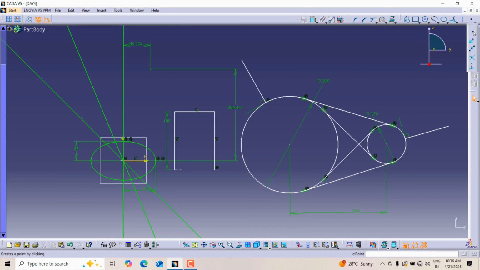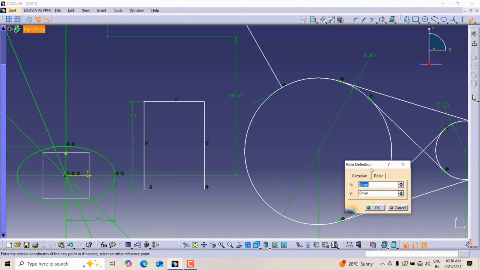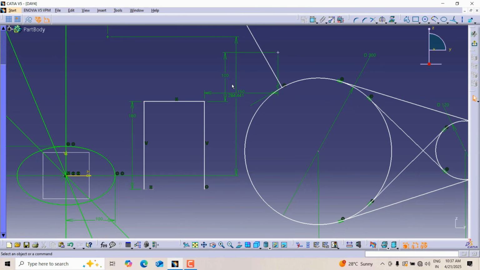Next, in the point command we have this option, point using ordinates. You just need to select the ordinate and then provide the horizontal and vertical distances in this point definition box. So I'm going to say horizontal 150 and vertical 100, and we can see one point has been located here with reference to this point which we have taken as an origin. This vertical distance is 100 and horizontal is 150, and this point has been located. It still appears underdefined even after providing the dimensions, because the reference which we have taken as the origin is also underdefined.